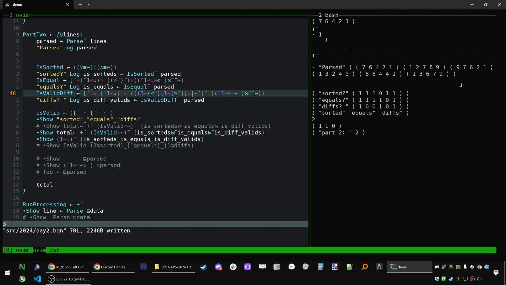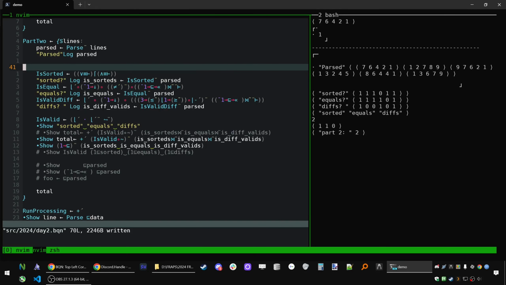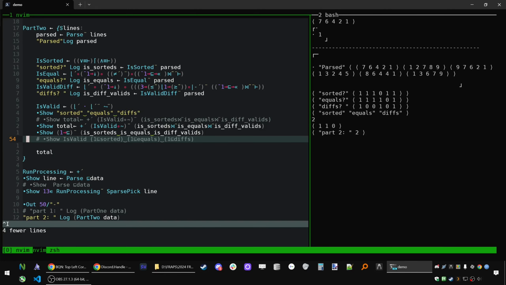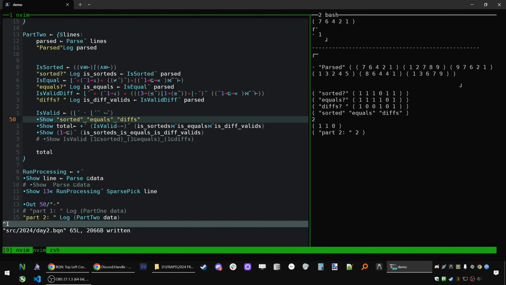So I now run I run. Oh, where's my thing? Okay, get rid of all this. Ignore all that. We want to now run processing, which is this. This is run processing. We want to run processing on the sparse picks.